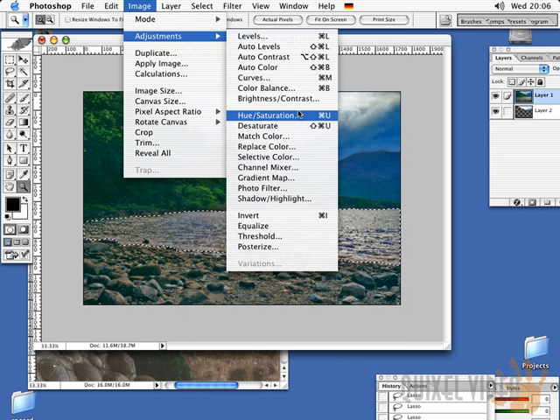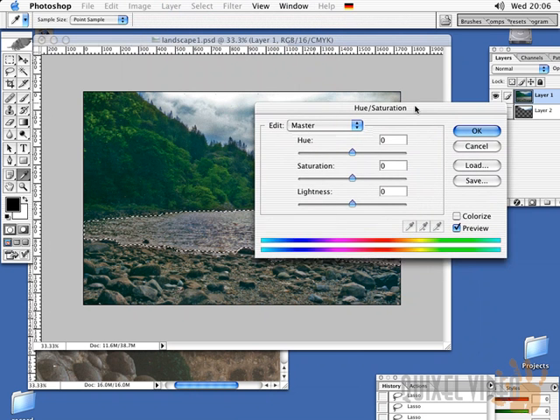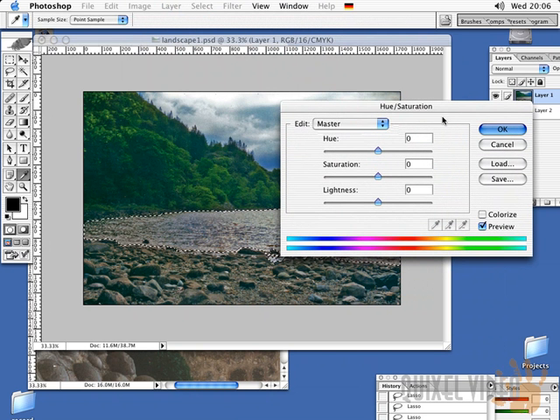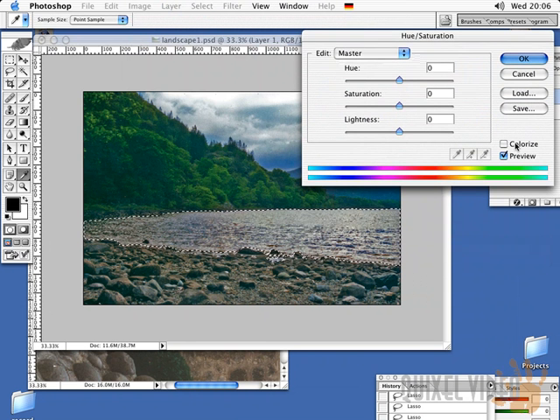There's actually a shortcut key, Command or Control U. And we're going to just make some settings here. We're going to actually preview this in a colorized state. So we're going to change the 207, 8 for the saturation, and then 6 for the lightness. We're going to make it a little bit lighter.